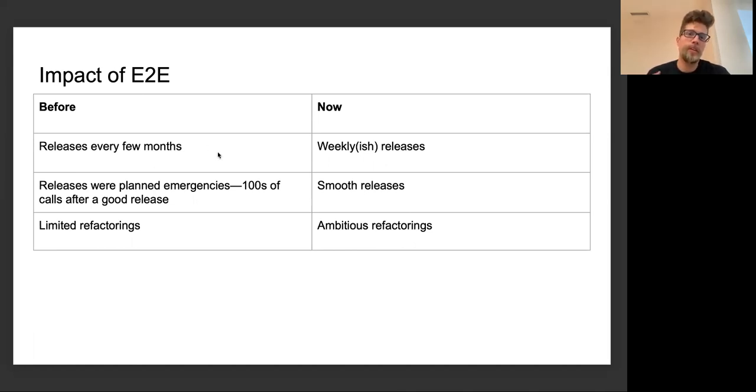So thanks to improved quality, which was in big part helped by E2E, right now we have mostly weekly releases, depending on the necessity. It's smooth. We are still serious about it. We are not releasing on Friday evenings, for example.